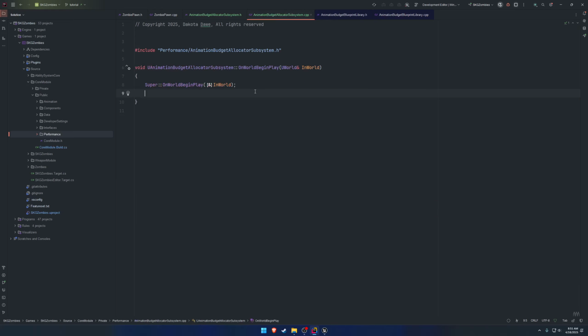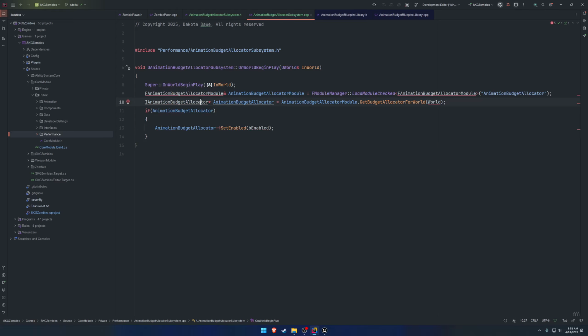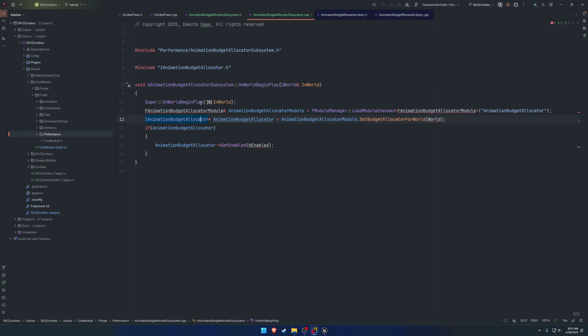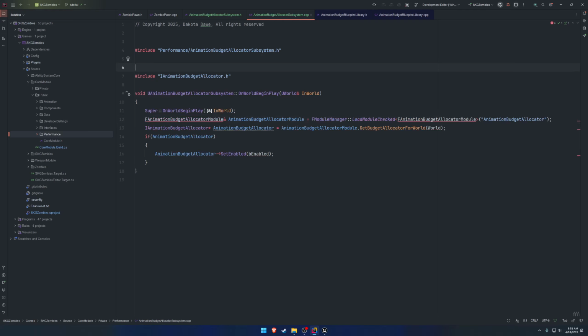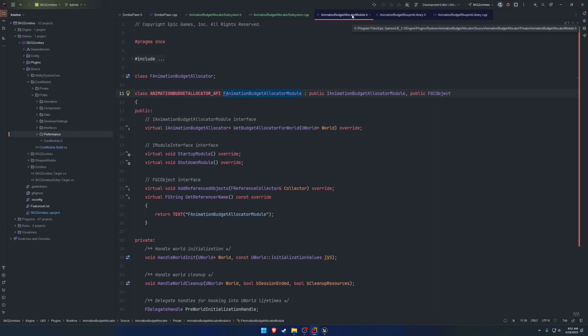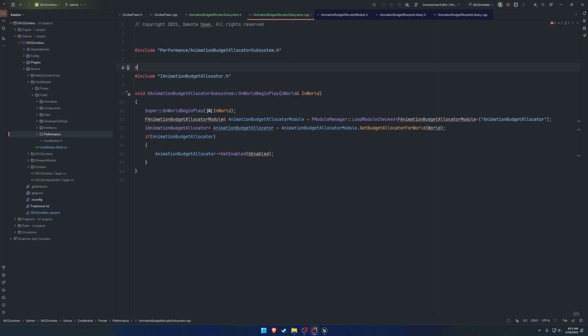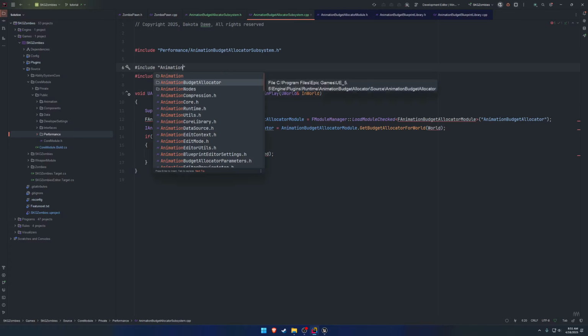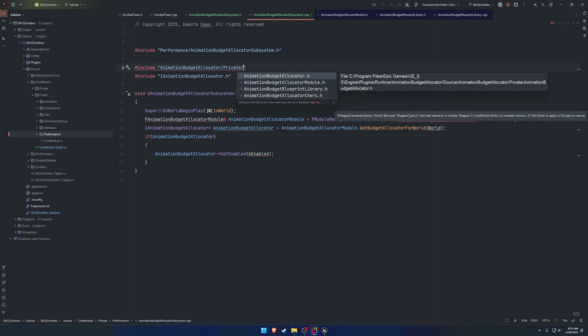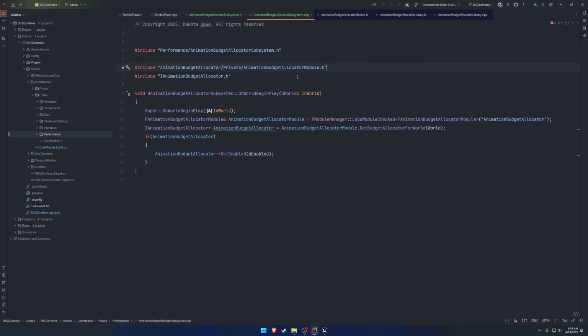So let's copy and paste. So include the IAnimationBudgetAllocator, and we also need to include this file here. If we go to it, that is in the AnimationBudgetAllocator private AnimationBudgetAllocatorModule. So include AnimationBudgetAllocator private AnimationBudgetAllocatorModule.